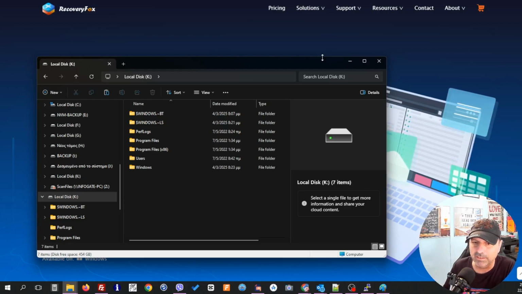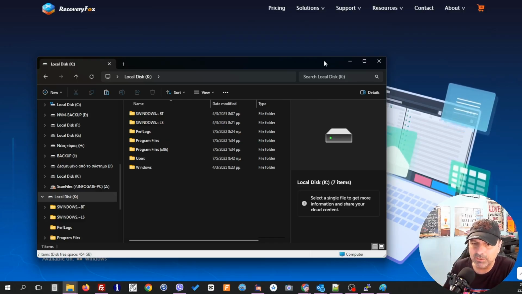Okay, but in many cases, all those data stay on the same disk, or when we are using this disk and we have deleted them, we have to try to recover them from the same disk.